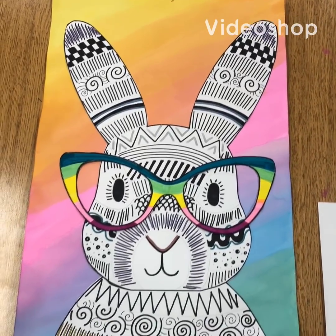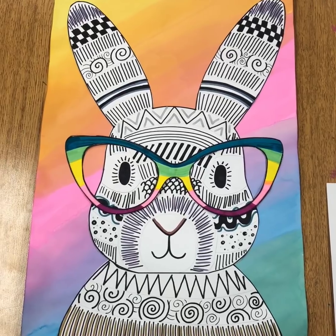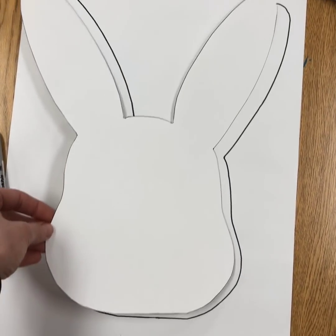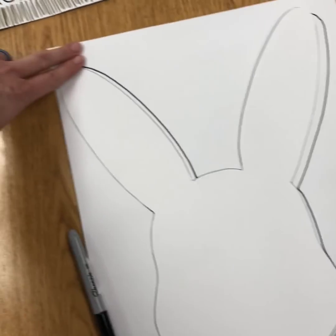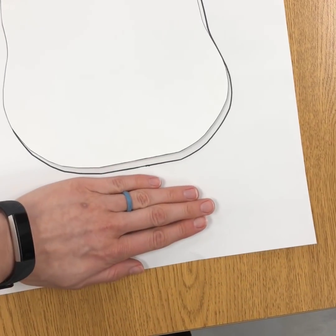This video provides you with the drawing steps to create your rabbit for your rabbit collage. Remember your name and teacher code on the back. Using the stencil, create the head of your rabbit. It should be about 2 fingers from the top of your paper and maybe a rested palm from the bottom.